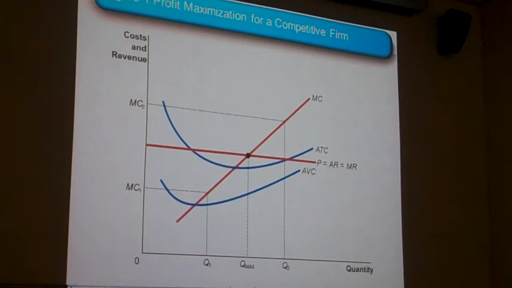The fixed cost is just getting divided into larger and larger units, so it's getting divided into smaller and smaller increments, and so the average fixed cost falls quickly at first and then continues to fall forever, but at a decreasing rate. Average variable cost, what does it do and why? This one's bowed down, don't worry about that right now. That's just showing efficiency of scale.